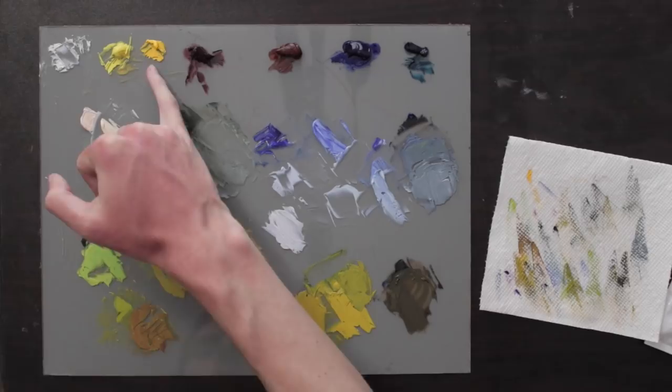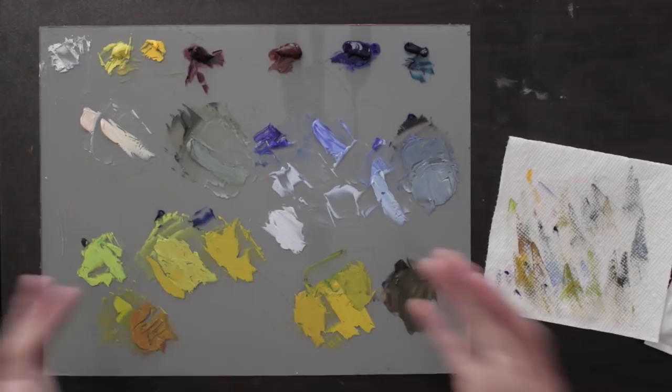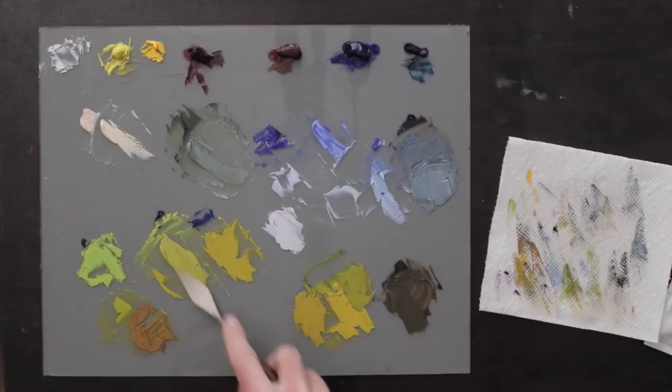So it's not always necessary to have so many colors on your palette. Just with a few, three or four colors here, you can really get a good variety of colors for landscapes. You can create some great paintings.